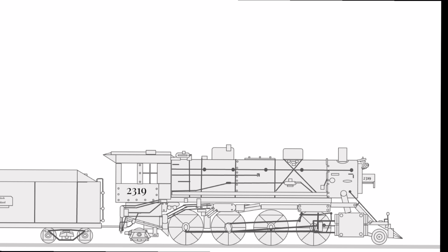I think I was in gym and we weren't really doing anything, so I decided to go on my Chromebook. I decided to use these Google Slide individual circles and squares and things, and I figured I could maybe make something with it. I found a reference picture — I think I used a Bachmann model of a 282 Mikado. I started working on it and I think I finished it within like 20 or 30 minutes, which you'll see is a lot different than the ones I do nowadays.